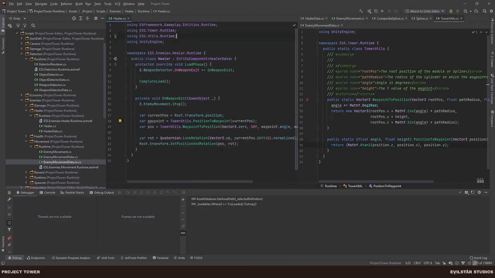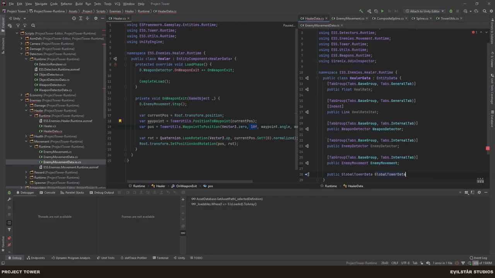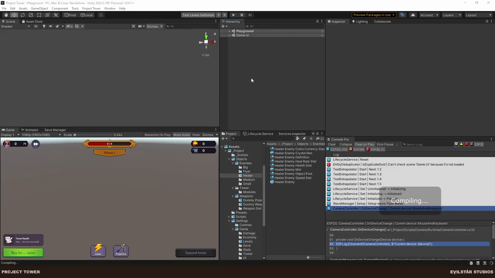Okay, and now what's missing from here, we have to change this 10 into something else. And that something else is public GlobalTowerData, d.this.radius. That should do it. Maybe the radius plus a little bit, let's see. But something like this.